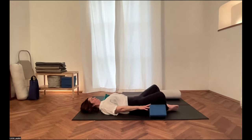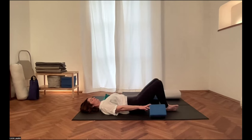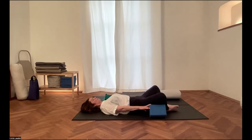Oh, the great thing about this is that when we're lying down in this position, we've taken the iliopsoas out of its plane. So if you have tight psoas, if you have tight hip flexors, this can really help relieve tightness in the hip flexors. But what this helps us do is sync up the pelvic floor, the deep abdominal muscles, and then these tiny little deep back body muscles called the multifidi.